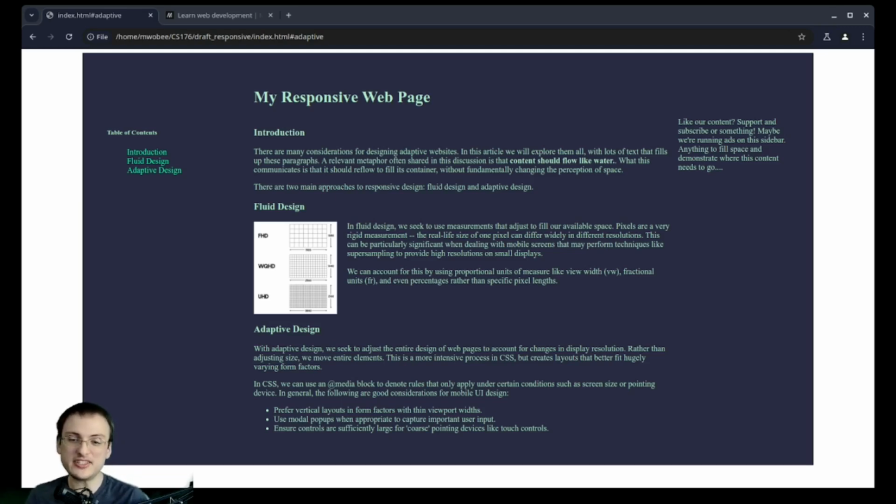In adaptive design, we instead completely change the layout as our viewport changes. In order to do this, we're going to use the @media rule in our style sheet.